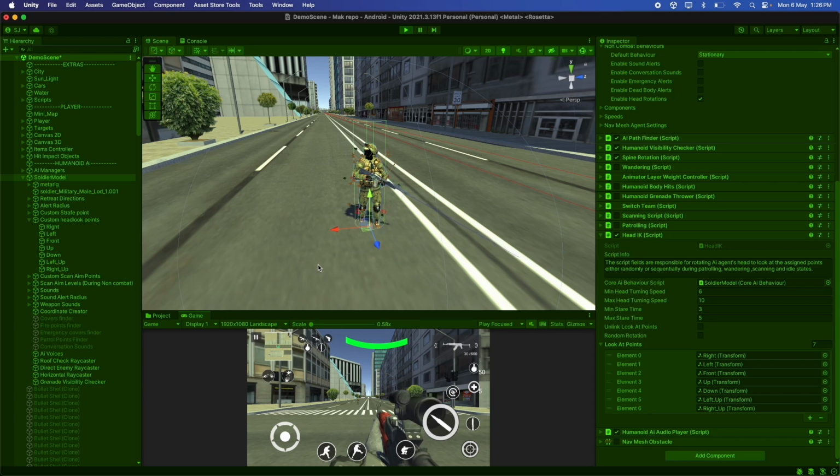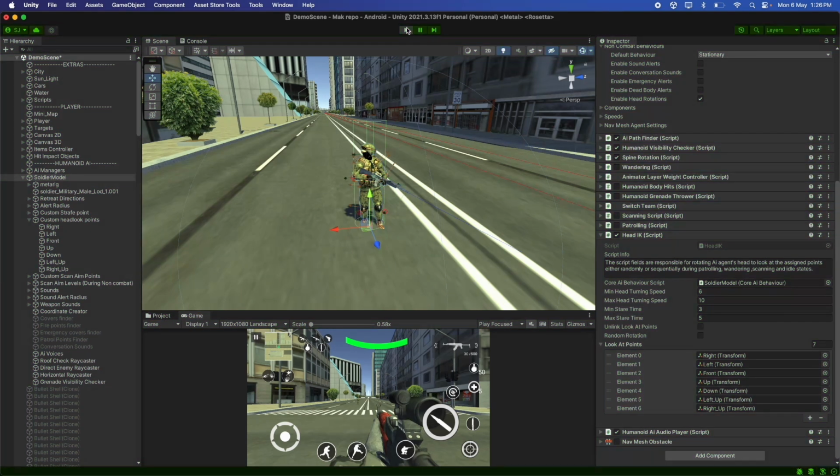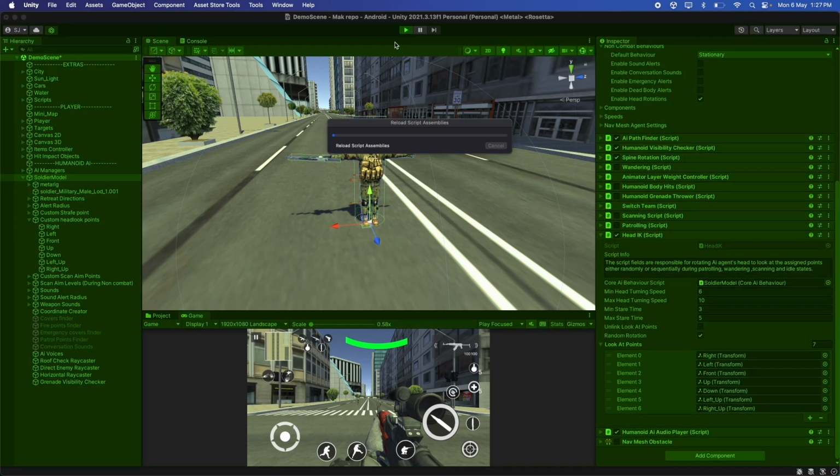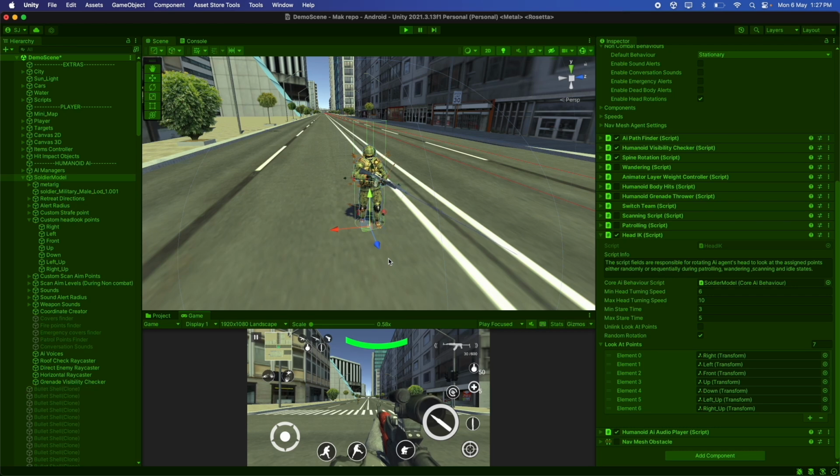Let's exit play mode, and for the next demonstration we will enable the random rotation option. And here the agent would look at any of those points at any given time in no particular order.